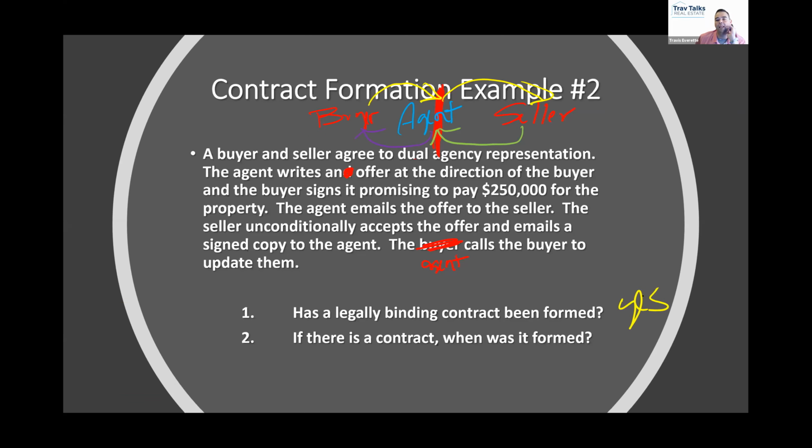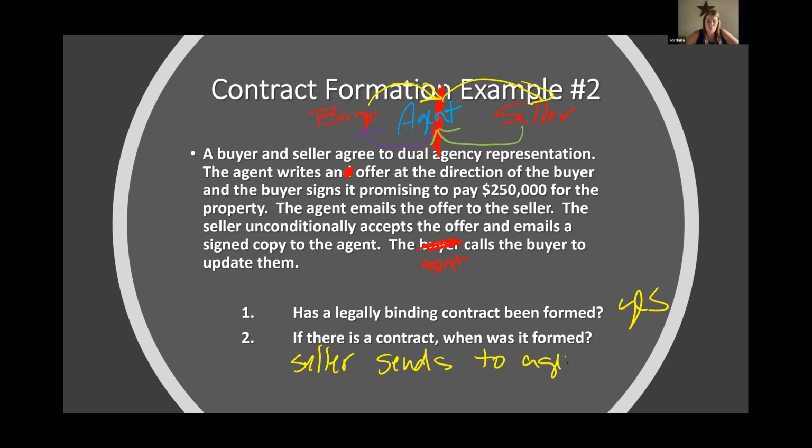Green line or purple line? Which one made the contract? Green line. When the seller, I mean, when the communicating agent, two agents, the same as communicating. Because the agent is on which team, folks? Both teams. So if the seller sent that signed contract back to the agent, were they sending it to the buyer's agent? Yes, they were. And so the green line, it became a contract when the seller sends it to the agent.